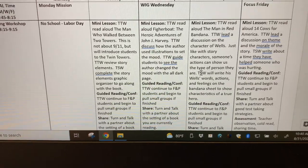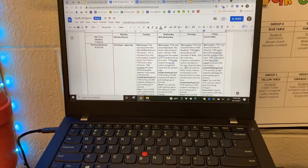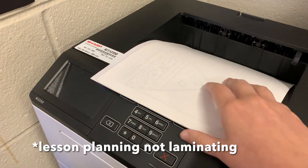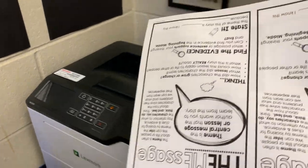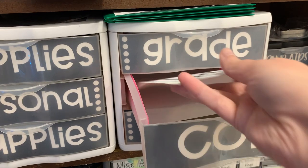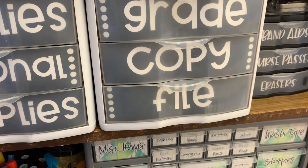Let's talk about the biggest component of paper flow, which is typically the flow of paper through lessons and your students. It starts in stage one when you are lesson planning. A lot of the resources I use are digital, so if I need a paper product, I print it out, but I'm not running to the copy machine that same day. Because I batch-work my planning and copying, I need a place for those papers to wait until it's time to copy — so I put those in my copy drawer.